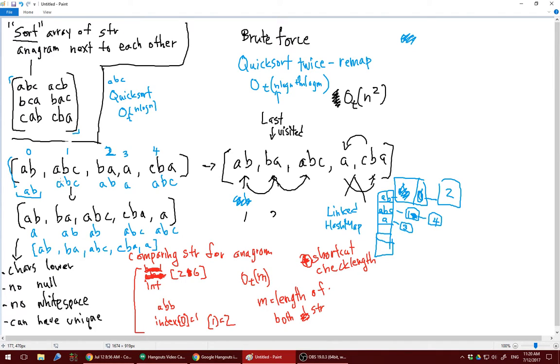So the original sorting for each character would take, let's just say M, rather than n log n, if n is the amount, or maybe use different variables instead of just m and n.